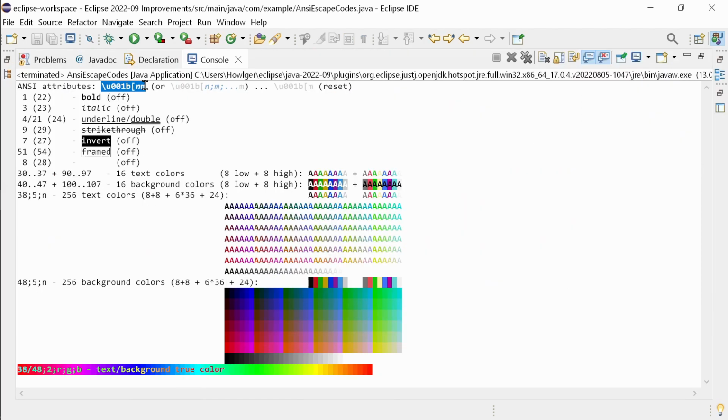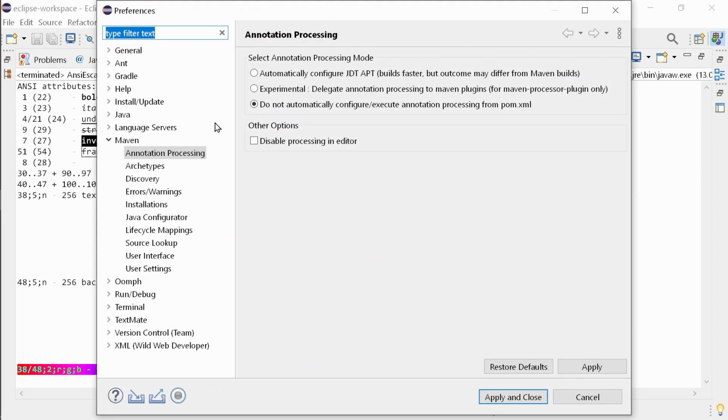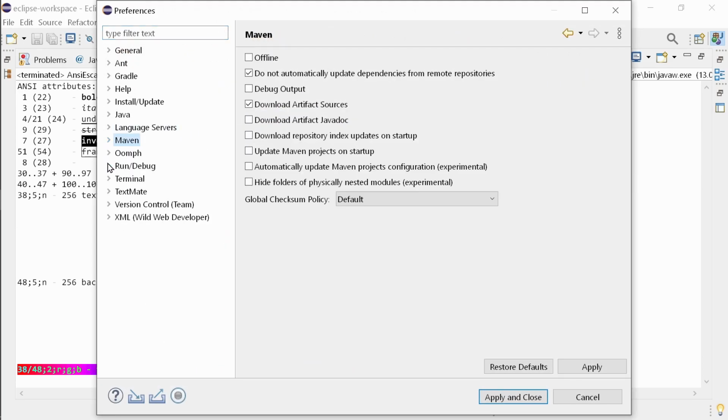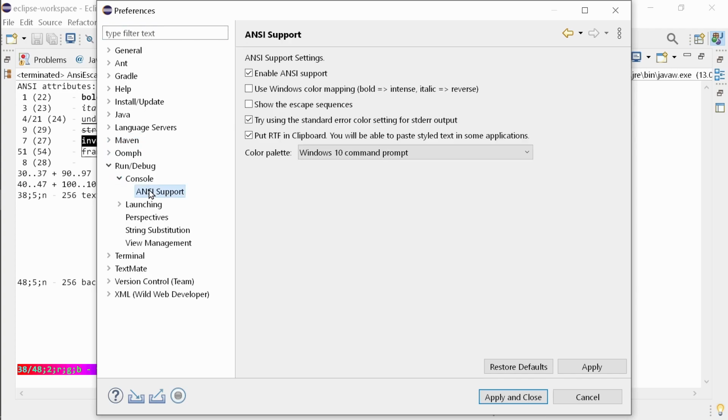There are ANSI escape codes for text formatting and to set the text and background color respectively. The ANSI support is enabled by default and can be configured in the Preferences, Run Debug, Console, ANSI support.